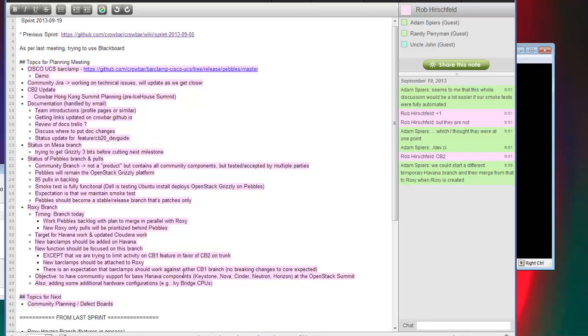Is that it? No, I think it's not it, because the reality is that if we merge the pull request in Pebbles after the branch of Roxy, as long as Roxy is still de facto on the same code base, we can automatically merge them into Roxy with very little work. I'm trying to avoid us doing the same review and testing on the pull request in both places. We don't want to create a merge mess.